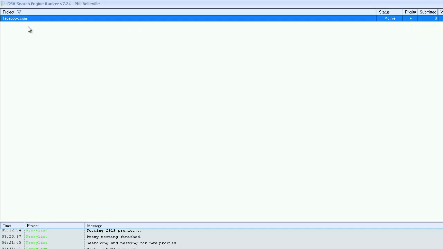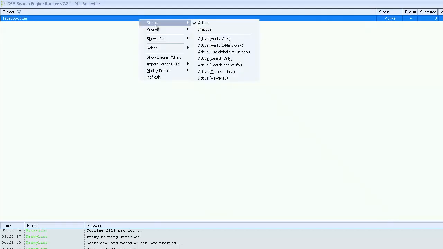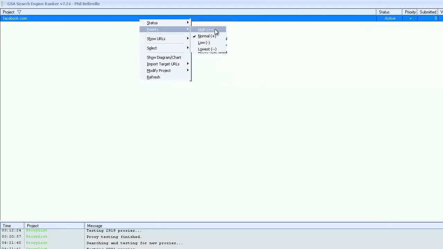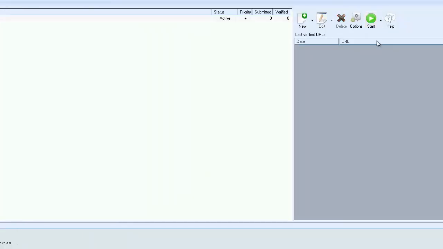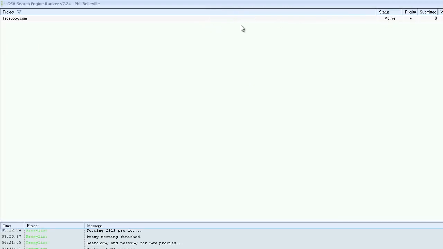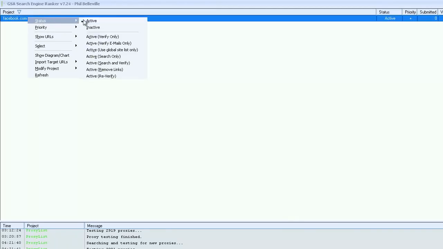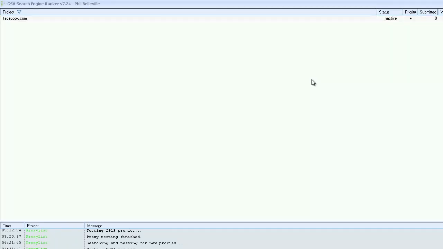which means if you have a number of campaigns in here, the default is plus, but if we set it on double plus, then it's going to give it some priority over the other campaigns. We have a master on-off switch here. Some people get confused on this. This turns GSA on and off. And when you turn it on and off, any campaigns that say active are going to start running, and any campaigns that say inactive are going to be turned off, right? And there's a number of reasons for that.